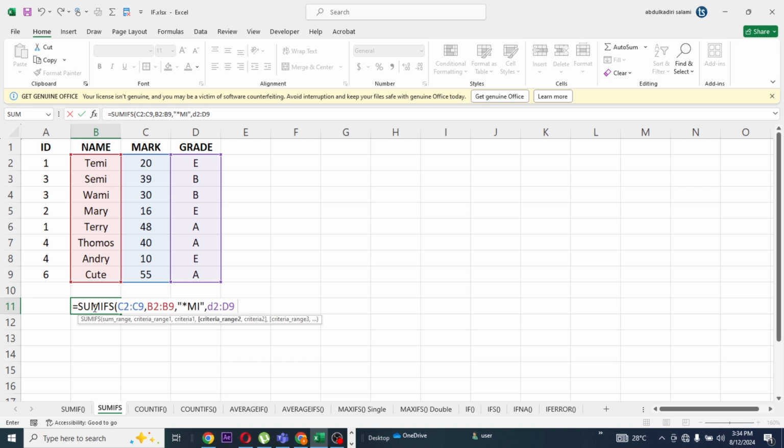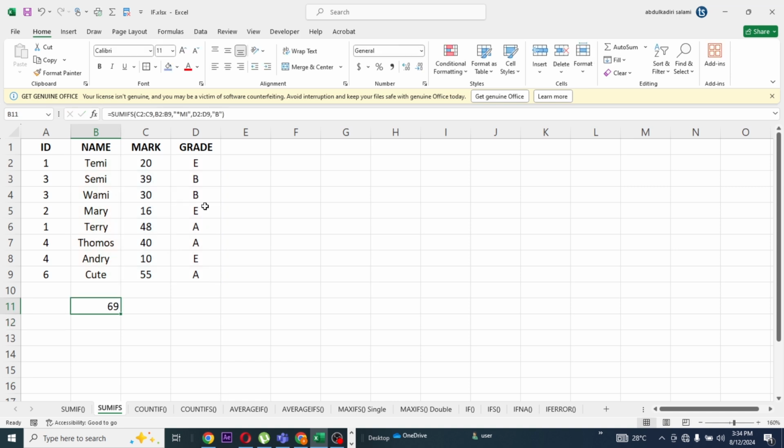We give it a comma and a double quote, then the criteria, which is B, and we close the double quote and close the bracket. In summary, we are summing the names that end with the characters MI and have the grade B. So let's execute it. Perfect. Let's look at it.